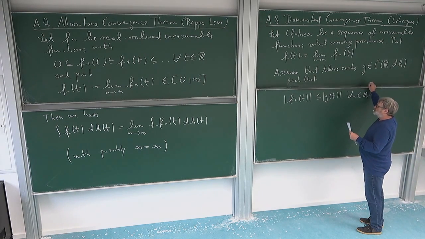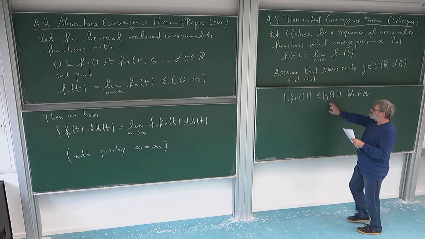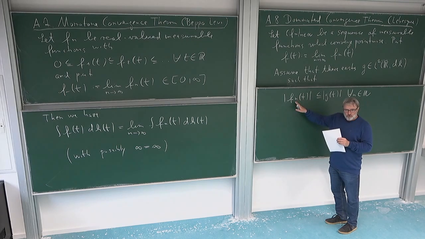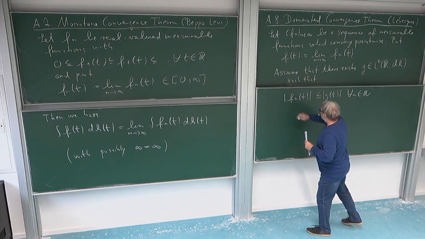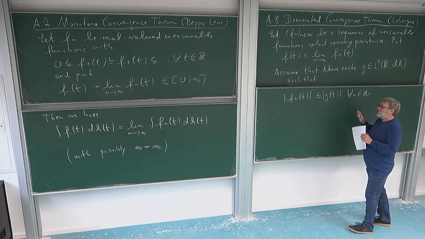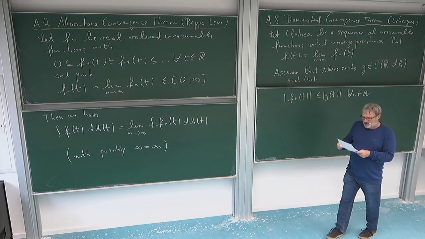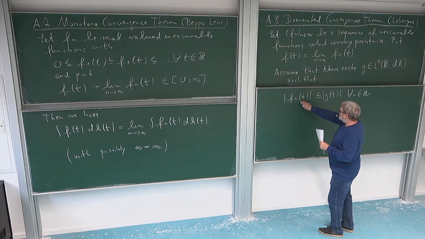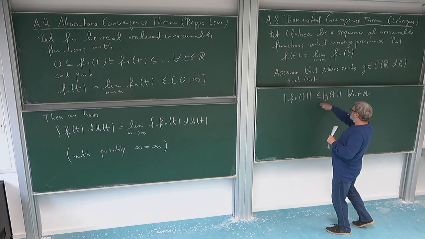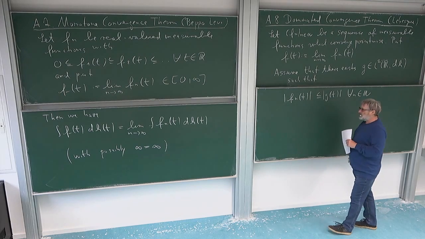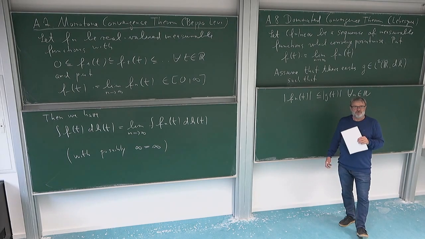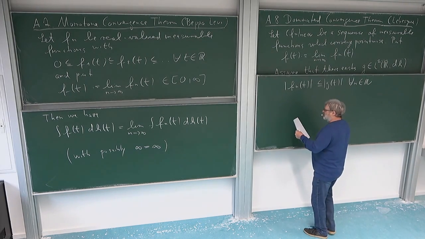Okay, so I have a function which dominates all the fn's and which is integrable, and this implies that also those guys are integrable, because now essentially the integral over this is less than the integral over this, but this here is finite by assumption. And then of course the statement is first of all that the integral over the limit function f exists, because the limit function also has this domination by the g, so the integral exists, but the point is the integral over the limit function is really the limit of the integrals over the fn.